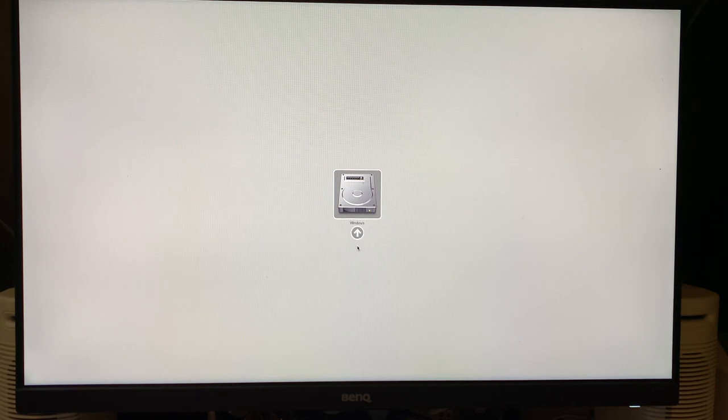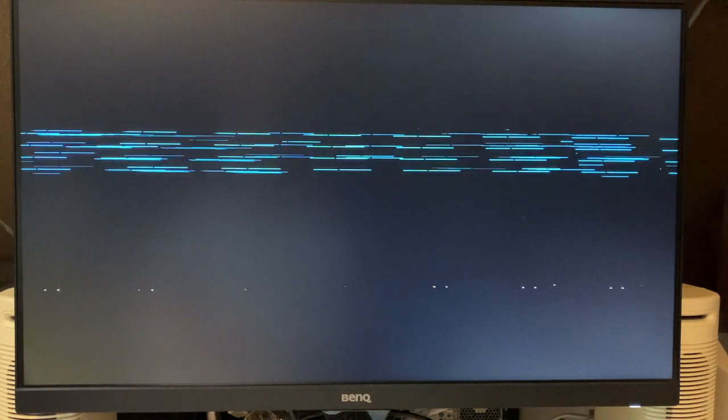Okay. Because apparently picking it from the boot picker and then going straight into it doesn't give us a signal. So we'll just reboot the machine again. Let it figure it out on its own. There's nothing else for it to boot from, so it should go straight to the Windows disk. Alright, go straight to black. Should still give us an image shortly. Well, it is displaying an image, let's be fair. It's just heavily distorted.